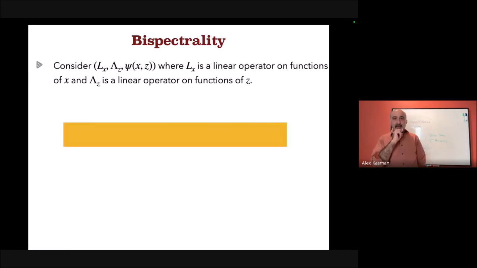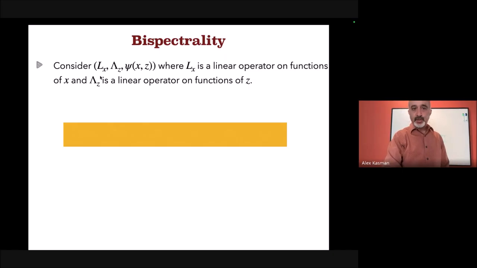Another thing that I need to tie all of this together is bispectrality. So what's bispectrality? It seems like I've got several unrelated things. I'm going to have to tie these together for you. But this is actually going to tie together, at least partially, the orthogonal polynomials and the Adelic Grassmannian.